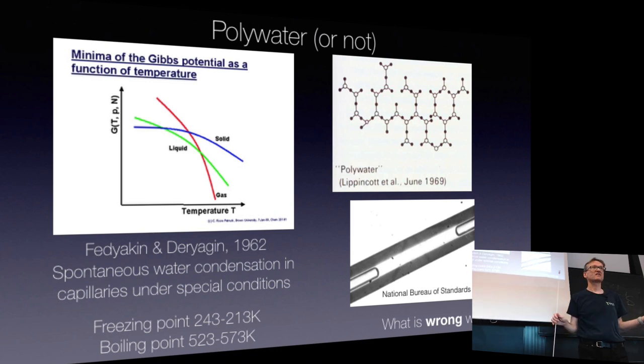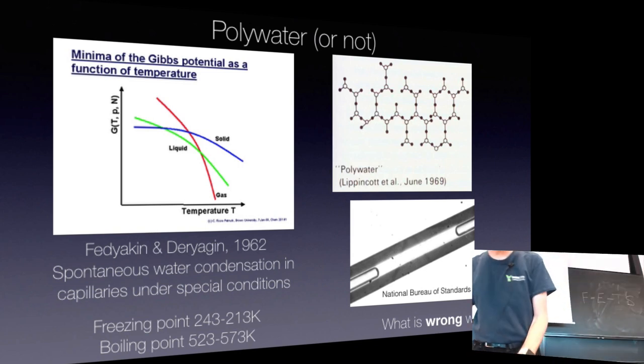But what would that mean? Would we ever observe normal water? All the water in the world would prefer to be polywater, right? So it's impossible. And one of the people to observe this, Richard Feynman, of course, realized that it doesn't matter what conditions you did the experiment under. It can't be true. It's impossible by definition. And this is the power, because you don't need to know anything about the experiment for this. If you're arguing that this is a naturally occurring phase of water that would be stable, then it would be more stable than normal water. And then we would not have normal water. So that's, again, the power of this extremely simple equation.